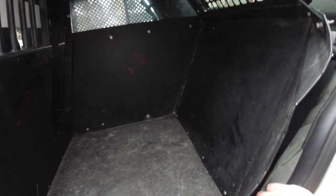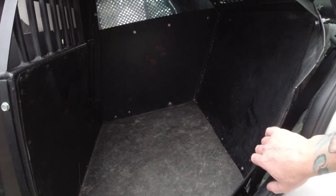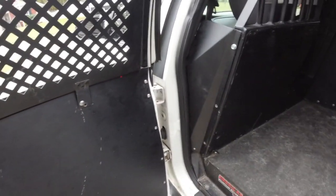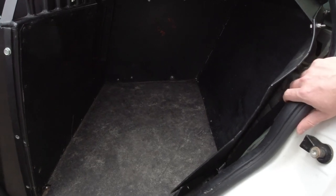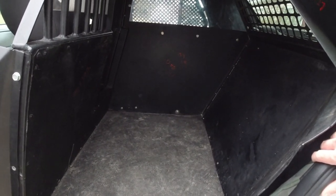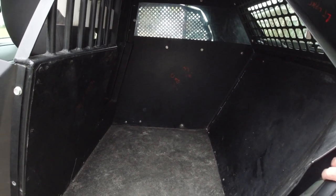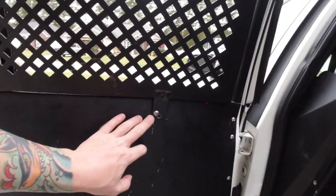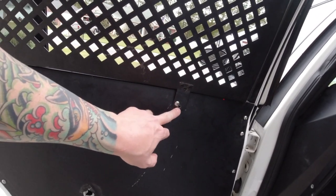I mean, this is just the space of how it is. The good thing is where it's at, when the door shuts, it's not giving the dog anything. The other cage is a lot different, and I'll have to do a video showing these side by side because it's definitely interesting. I like how this thing's all black in here too. It looks really sharp. And it looks like when they were installing this at one period of time, they were messing with different holes with fitment for some reason.